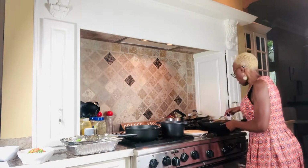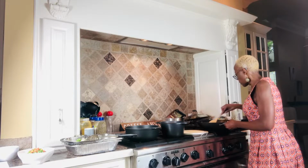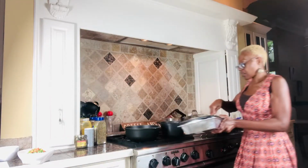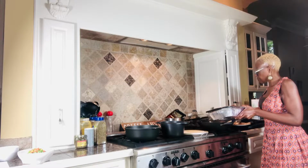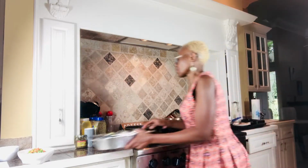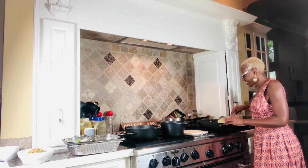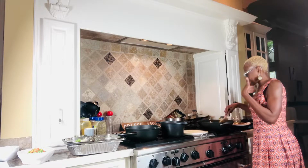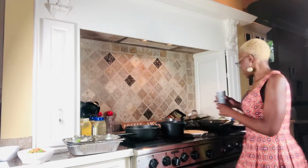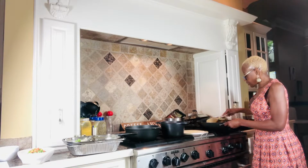Okay, so our onion and celery, these are already cooked. So I'll add the cauliflower to that and a little bit of pink Himalayan salt. There, one serving. That's because I don't want to eat the same thing every single day. So, there. That smells, the aroma is amazing. I'm gonna add just a little bit of salt. Turn that down.